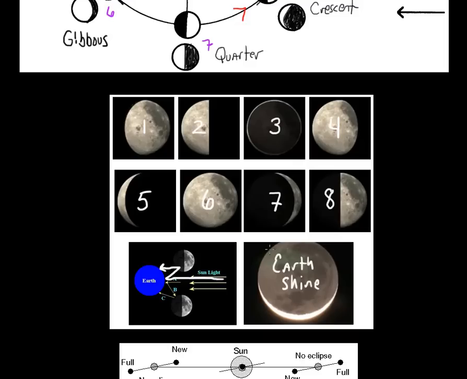And sometimes you can see the entire moon, even though only a very small part of it is lit up. This is all because of something called earthshine. It's the luminescence, or the reflection of the sun's light from the earth back to the moon and reflecting back. The moon is much more reflective than the earth because of all of its light color. White reflects much better than darker colors.